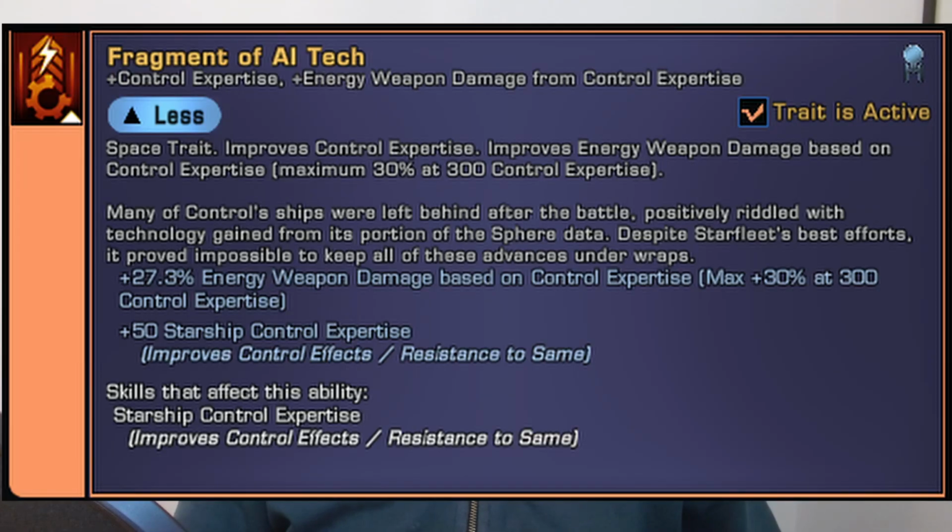And then you look at a trait like Fragment of AI Tech, it's giving you a little bit of control expertise on top as well. So you just sort of get these little incidental amounts of control expertise, whether you were looking for it or not. And I find that that's really never the case for Drain X. Unless I go out of my way to put something with drain expertise on my ship, I usually have 0.